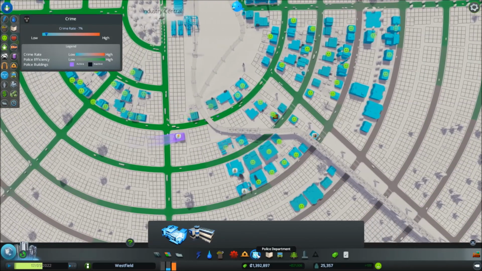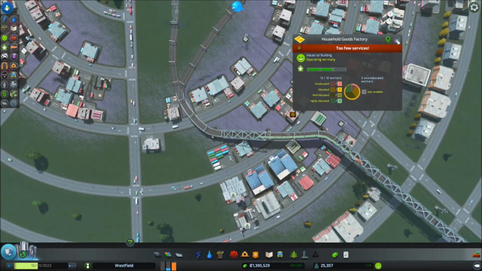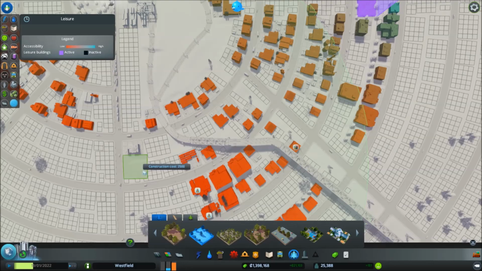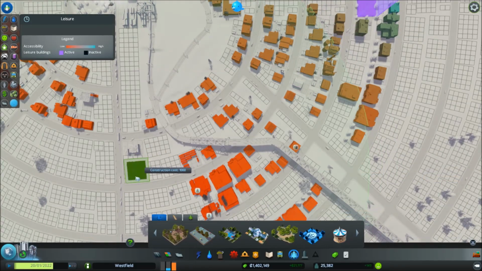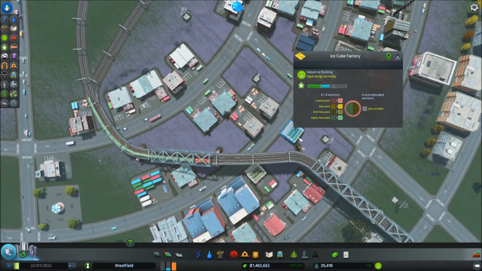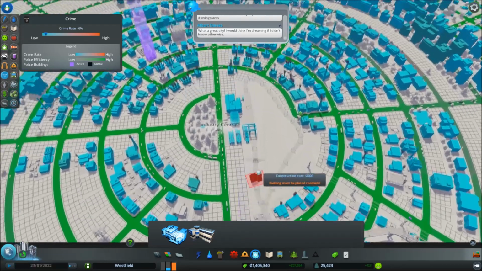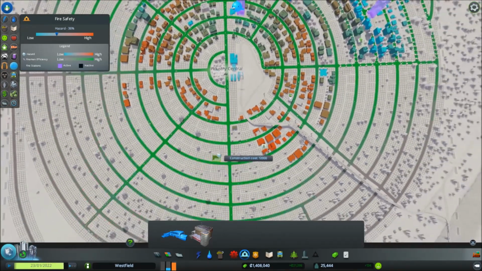Let's see what happens if I add the police here. Is it going to keep saying too few services? Okay, it stopped saying too few services. It's operating normally. Interesting. I guess you really have to give them coverage with all the services if you want them to be happy and productive.